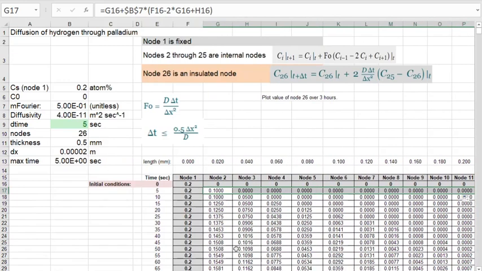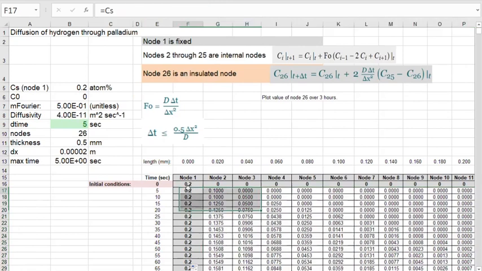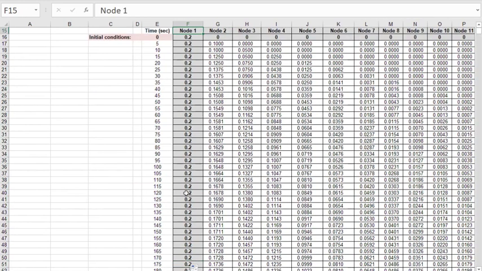And then as long as I have this column already here, I can just go and double click on this corner, and it automatically filled that equation all the way down to the bottom of my sheet. Well, down to the bottom of this column, which in our case is row 1012. All right, I just jumped down to the bottom of the sheet.